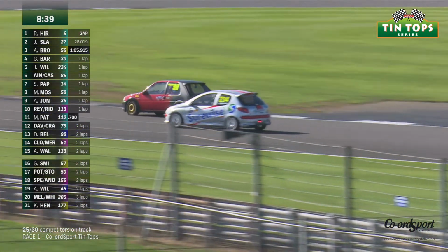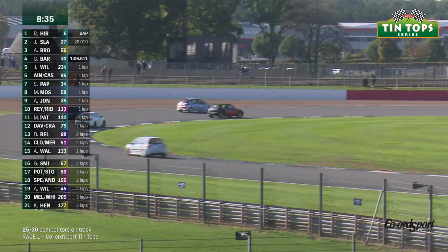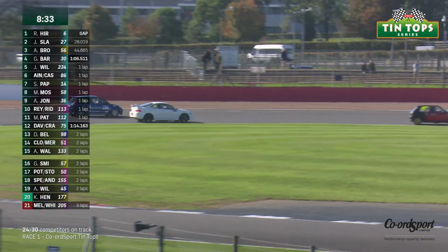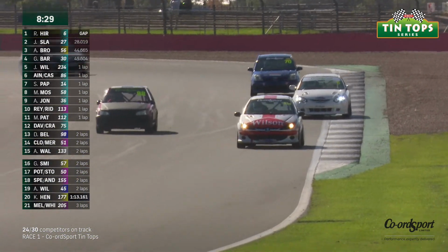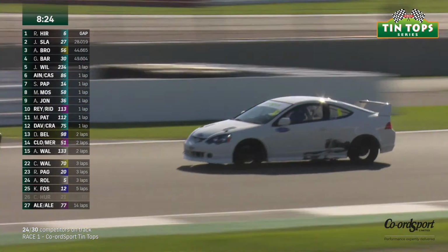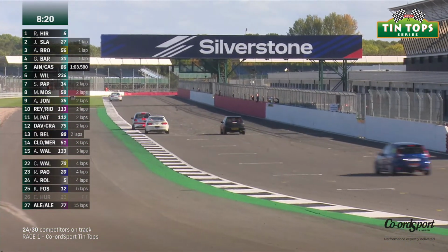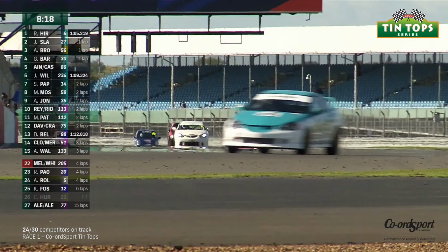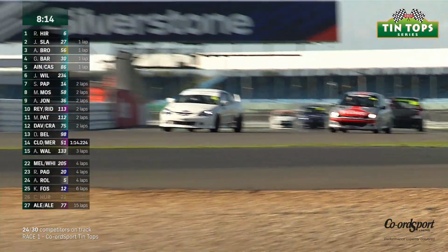He danced past James Wilson, so James didn't really offer any particular resistance. You know realistically who you're in a battle with, and when you've got someone with the experience and proven race record behind you, such as Nigel Ainge and Danny Cassar, you know when you've been outgunned. Yeah, well, yes, quite. But you can just make your car a little bit wider to make it a little bit more difficult for the guy to get past. But your point is well made.